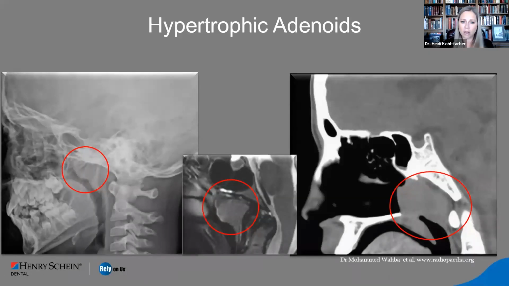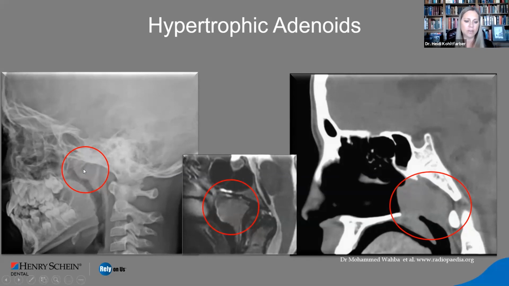When we're talking about our tonsillar tissues, obviously this is an area that we want to look at. We can have hypertrophic adenoids. Now, this is fairly common in a child, so this might just be a variation of normal in a child. However, in an adult, we're going to be a little bit more concerned. We're going to start to think about things such as a chronic inflammatory process. We can even get various lesions up in this area as well. Again, we're up in the nasopharynx. So definitely we have some mechanical obstructions that need further evaluation.